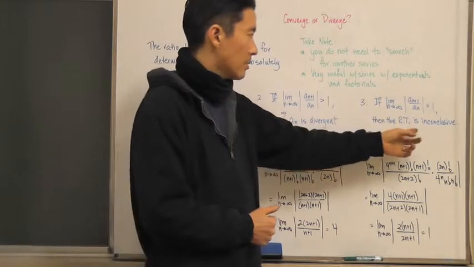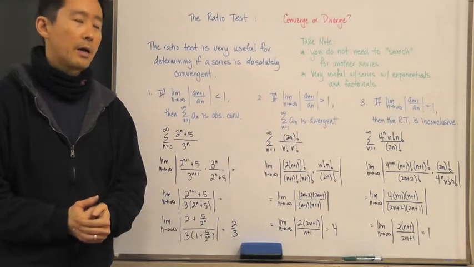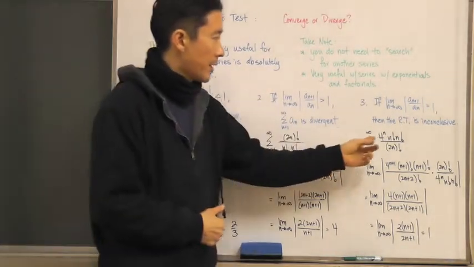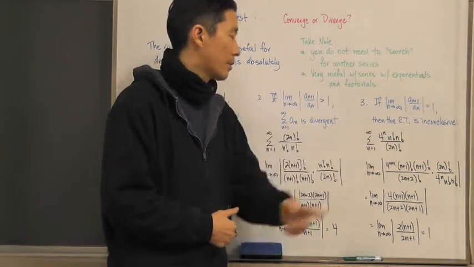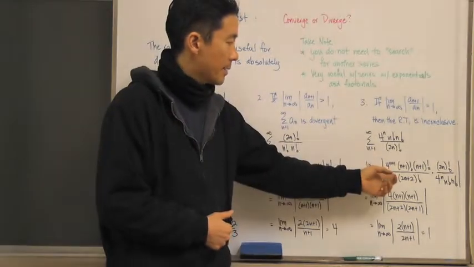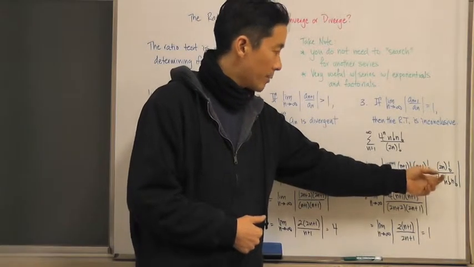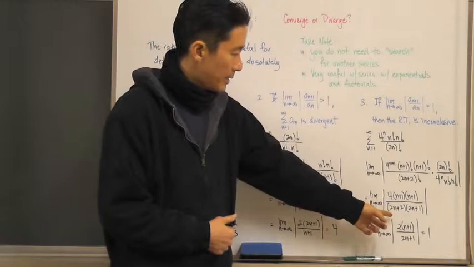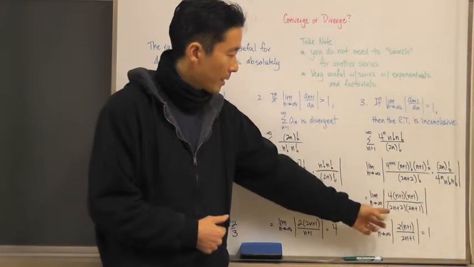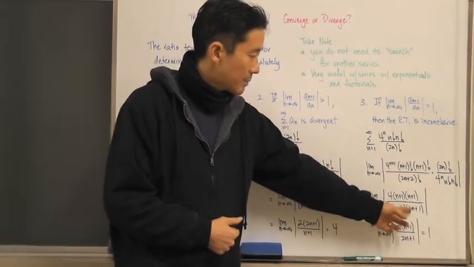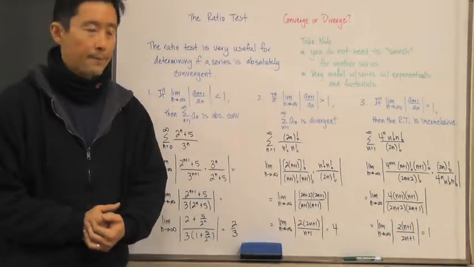Now, let's go ahead and take a look at a situation where the ratio test is inconclusive because we come up with a result of 1. So I have 4 to the n factorial divided by the quantity 2n factorial. And again, here's the a sub n plus 1th term, and this is the a sub n term reciprocated. And so I come up with all kinds of cancellations. And what I'm left with is 4 times n plus 1, divided by 2 times n plus 1, times 2n plus 1. And so I'm coming out with then 2 times n plus 1 divided by 2n plus 1.